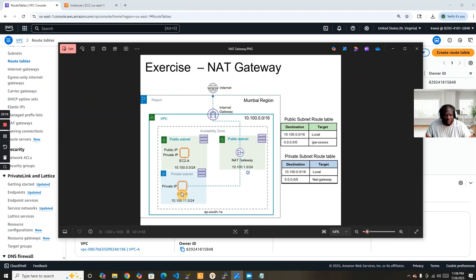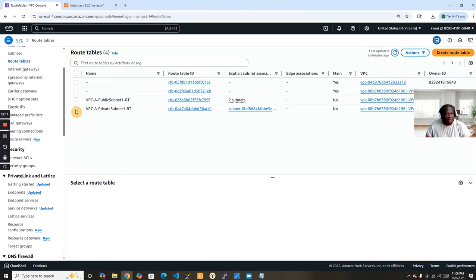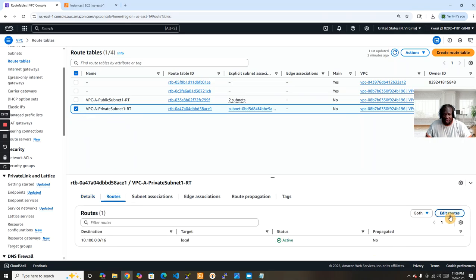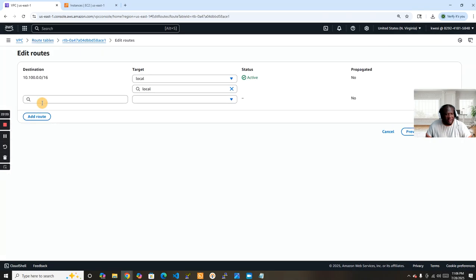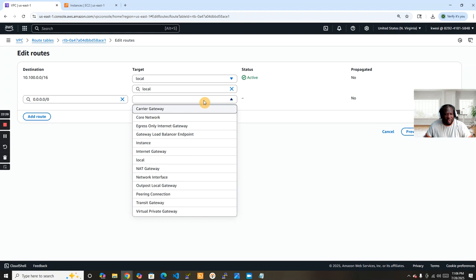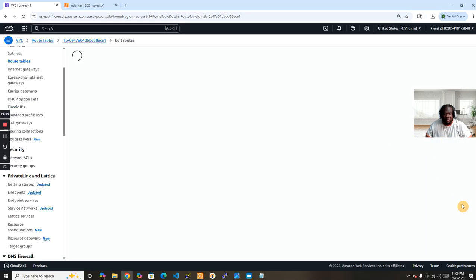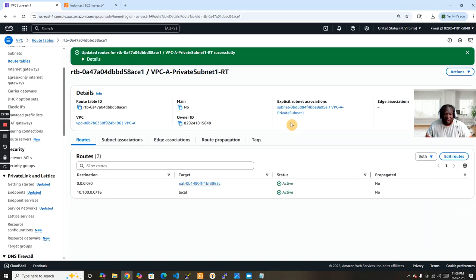We go to the private subnet, go to the route table, edit route, and make a route so that all data being transferred has to go through the NAT Gateway, and then we save it.